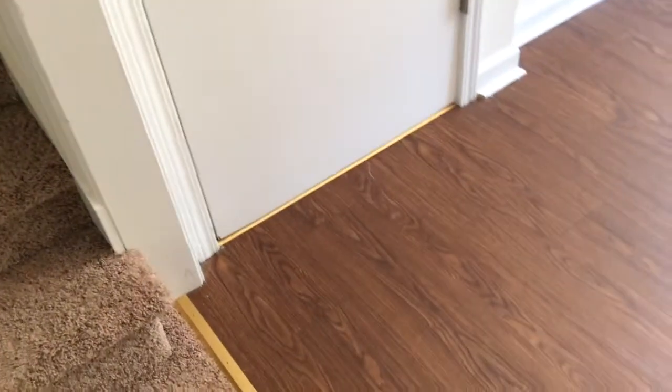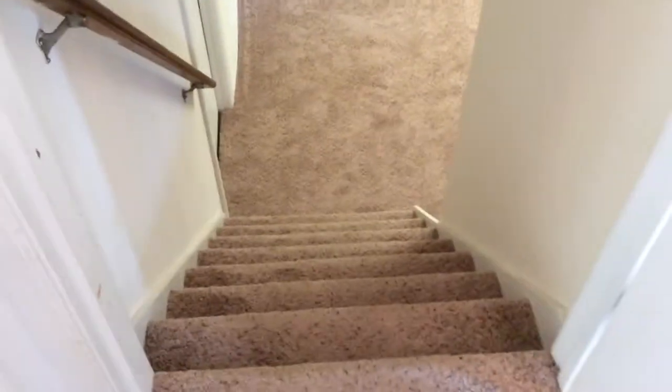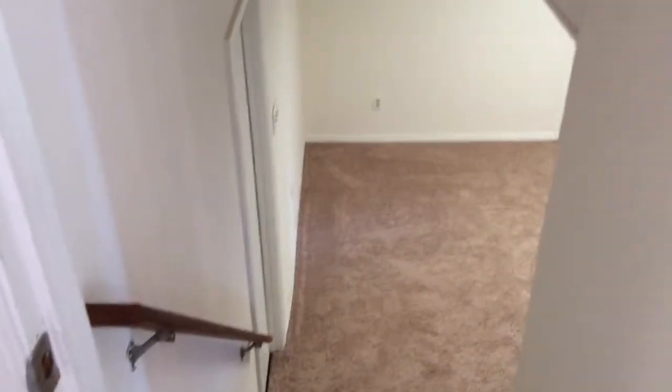when you walk towards the kitchen here, to the left you see stairs going up, which lead to the bedrooms and a bathroom upstairs. And this door right here, which is actually in the kitchen, has stairs leading down to what I labeled another bedroom, because there's a closet down there, as well as the laundry room and the garage. Stay in the kitchen for now.